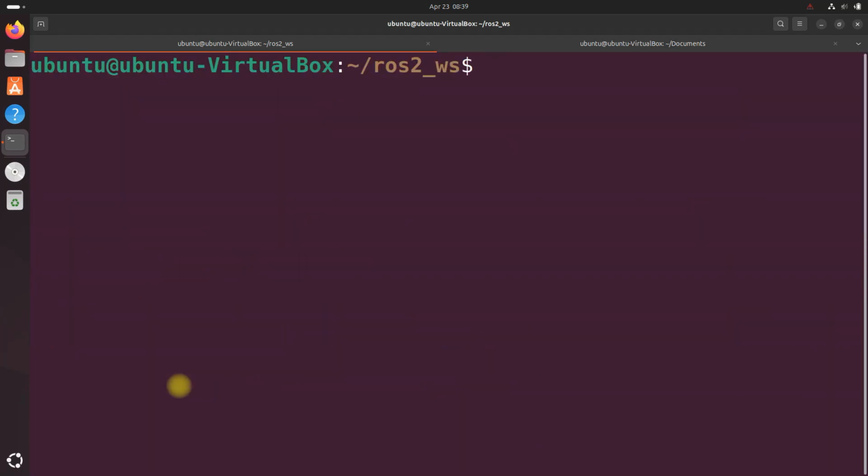And so that we can quickly visualize our robot in the future, let's add a bash command that will enable us to quickly see our URDF. Okay, and I'm going to do echo.